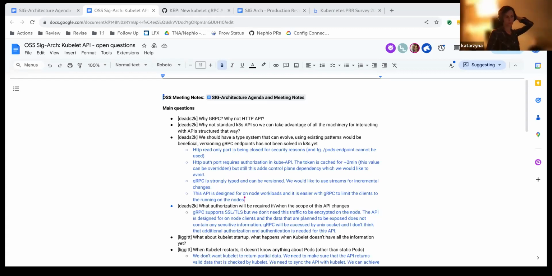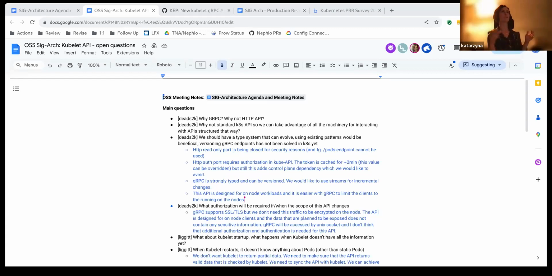Okay, and with gRPC there was also the consideration about authorization. The thing is that we want to limit this API to the node, so we think that doing authorization and authentication is not needed here. We'd like to design the API in such a way that the data that are exposed can be seen by all of the workloads on the node.